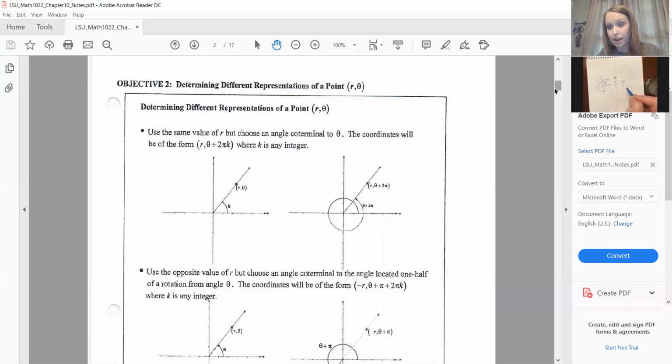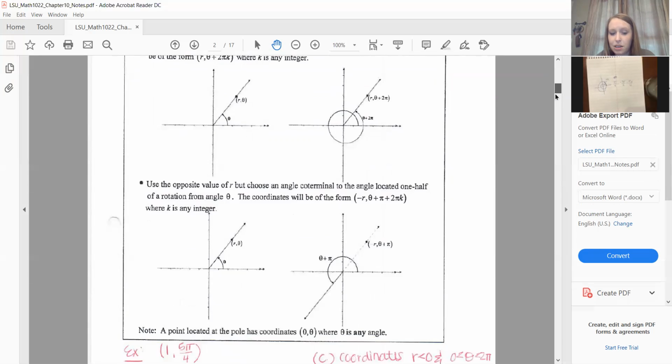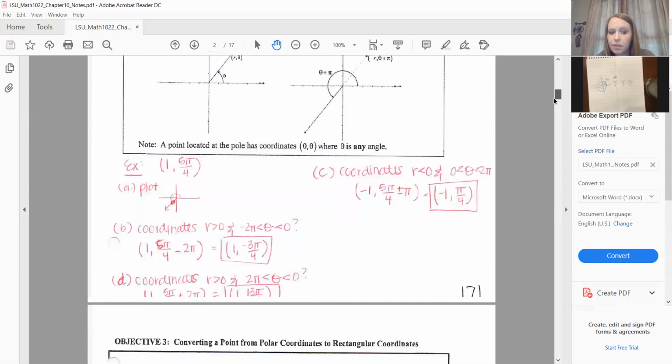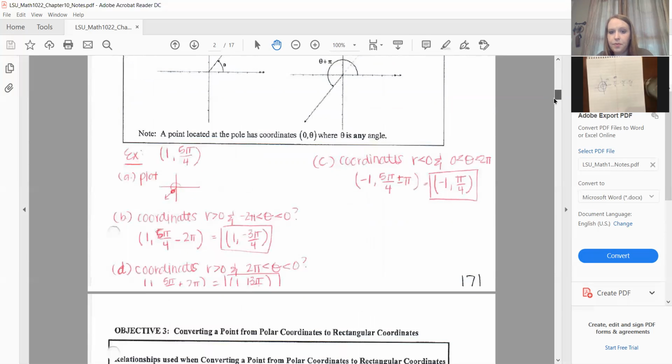They're called coterminal angles, right? Or we could keep going around in circles. So I could go all the way around 8 and then 1 more. It's also the same thing as 9 pi over 4. I could go around multiple times, right? So the same thing with polar coordinates. Okay, so there's 4 different ones they're going to ask you to find. I'm just going to go ahead and skip down here to the example. Okay, so the one I used was 1. So our radius is 1 and our angle is 5.